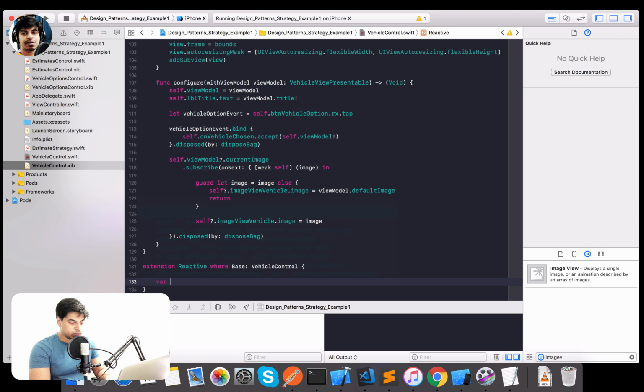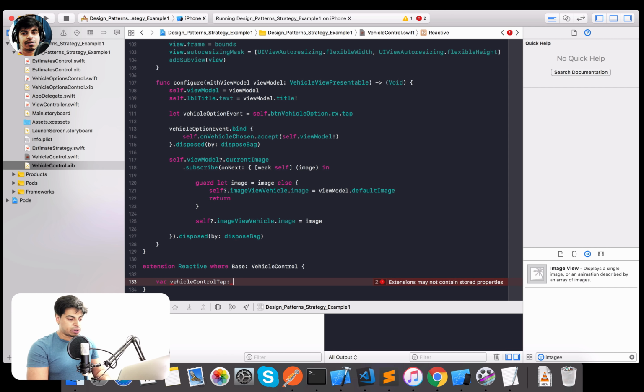So whatever variable you define right now is what will be accessed through your control.rx. For this case, it will be vehicle control tap, because that's a tap event of this whole control instead of the button.